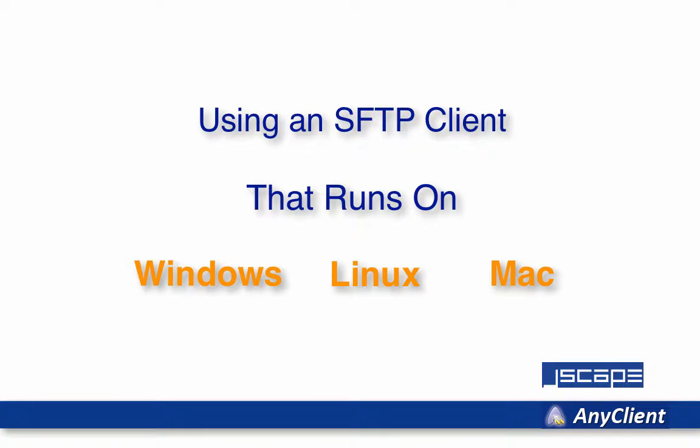In today's video, I'll show you how to use SFTP on AnyClient. In addition to SFTP, AnyClient also supports other file transfer protocols like FTP, FTPS, WebDAV, and many others. AnyClient is a platform-independent file transfer client that has installers for Windows, Mac OS X, and Linux. In this tutorial, I'll just go through the Windows installation. But once the application is installed, the user interface you'll see on Windows will be the same user interface you'll see on the other operating systems.